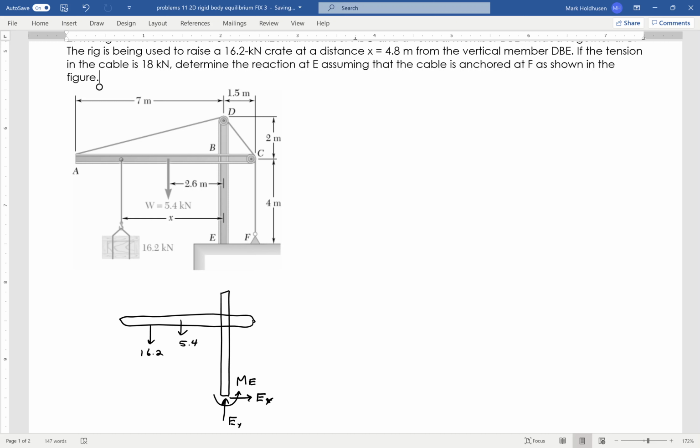Now let's talk about this cable. You may be tempted to put a tension like that, because it's pulling up on that member. But keep in mind that cable is connected over here as well. So even though the cable is there, I don't need to include it because it's an internal force. That is, it's connected at 2 points on the body. So when I sum the forces, they're just going to cancel each other out anyway. Similarly here, you might think I've got a force that way, but I've also got a force pulling up like that. Again, that cable is attached on the body.